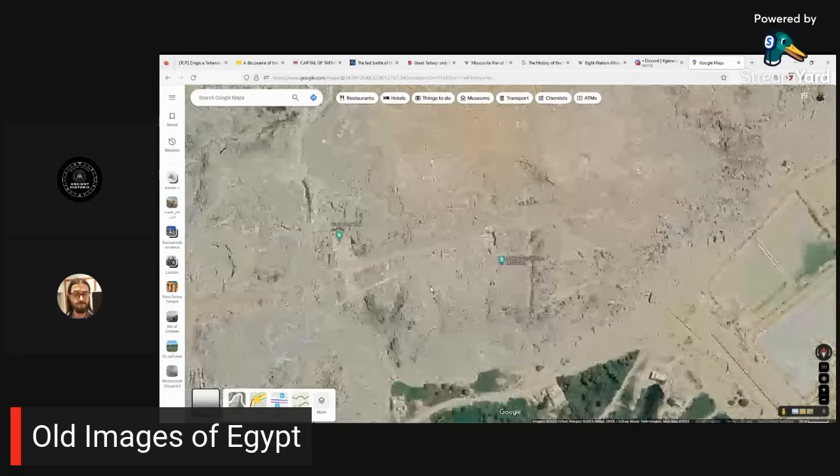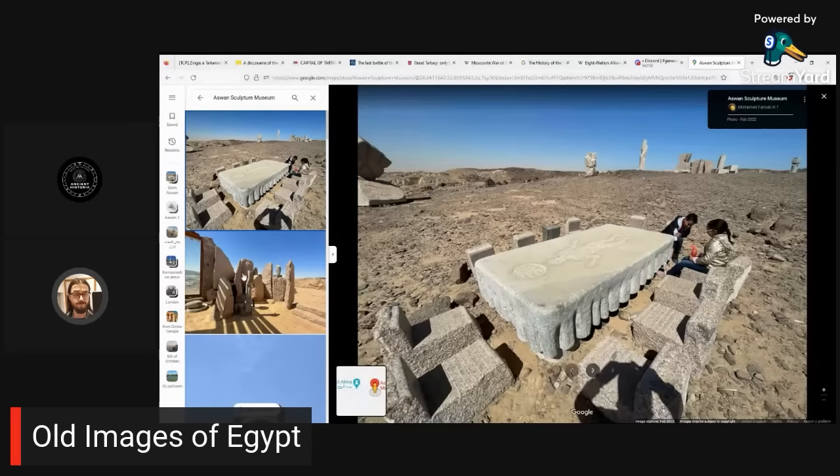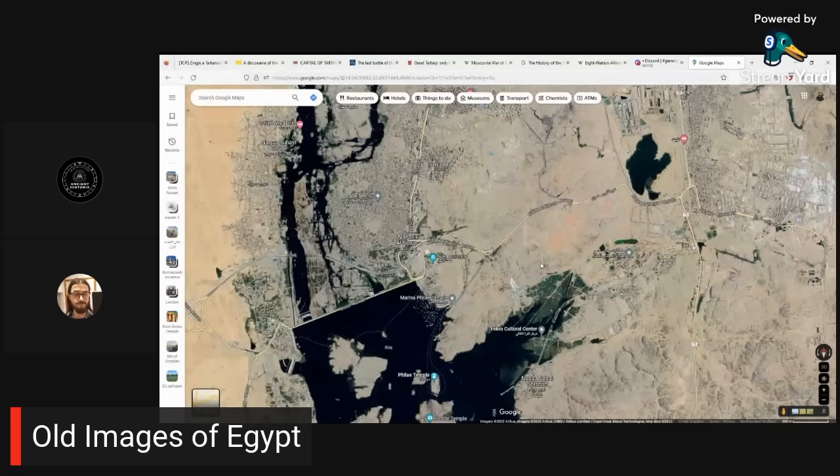What have we got again? Those are pretty much on top of what I think are some of the tombs of the cataracts. They're listed on the old maps as being tombs. Mm-hmm. So I don't know whether they're excavations. But these are very peculiar. That's a bit of a museum they've been put together. They've taken the old ruins. I remember there being a museum that was closed around there.